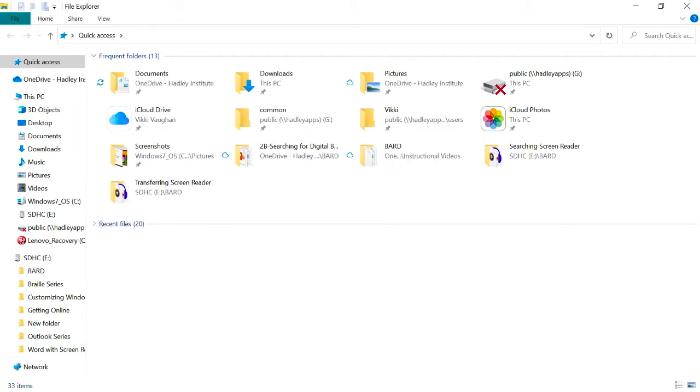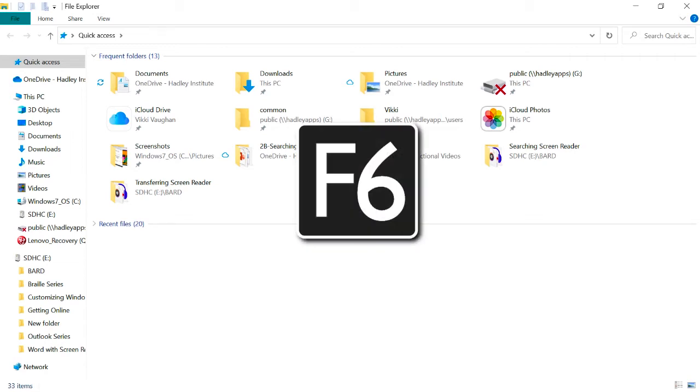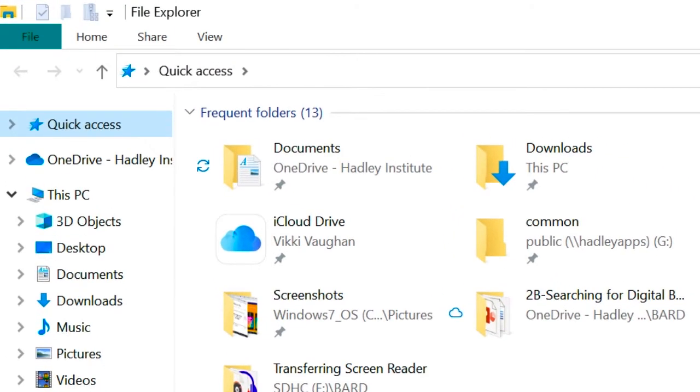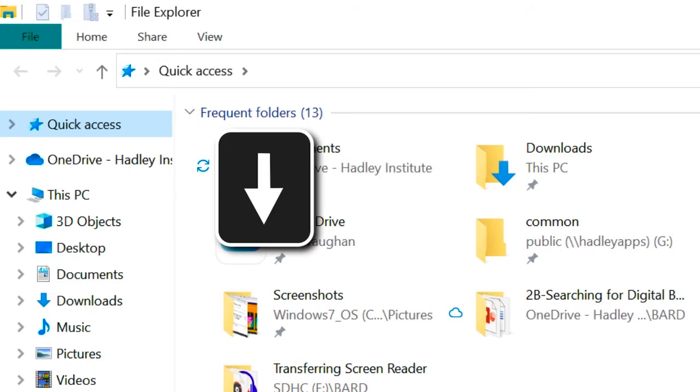File Explorer window, Items View List, Frequent Folders Grouping Expanded, Documents Not Selected Row 1 Column 1 1 of 33. We press the F6 key repeatedly to move between various elements in Explorer. Status bar. Up band toolbar. Tree view. Level 0 quick access collapsed 1 of 2. Once we land in our navigation pane, we use our down arrow to locate our downloads folder.